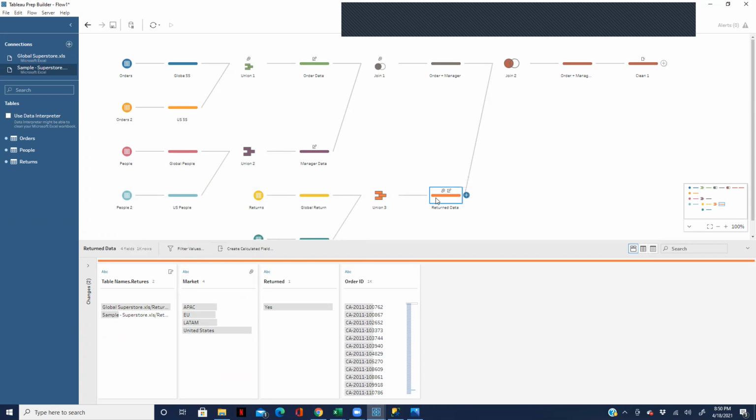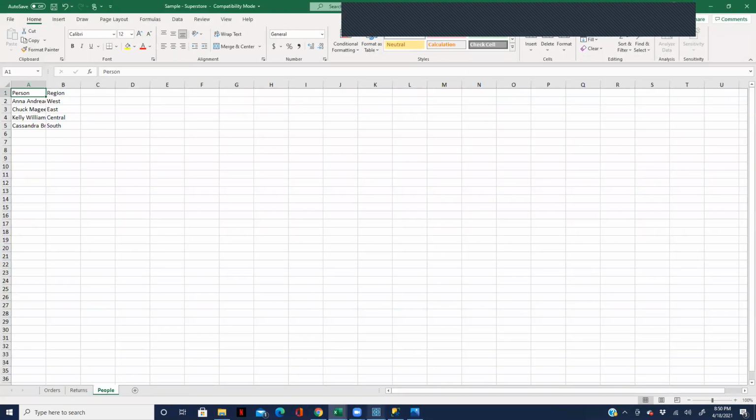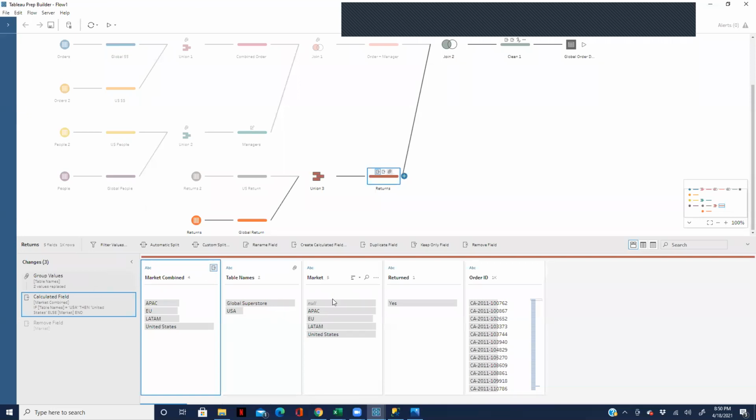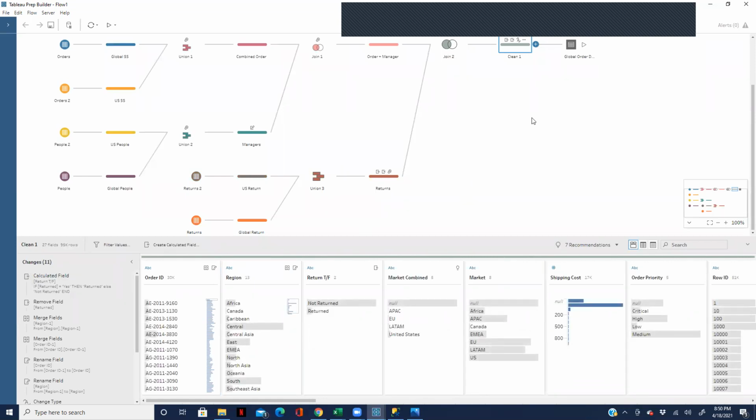We fixed that already. Now, because we are unioning and joining other tables, for example the people manager here, remember the people manager does not have that column. So because we are joining multiple values, anyone that does not have the data is going to be put as null. So the null value here actually represents data that does not have returns.